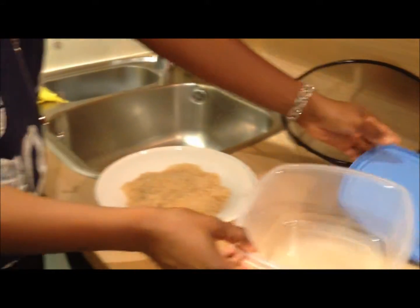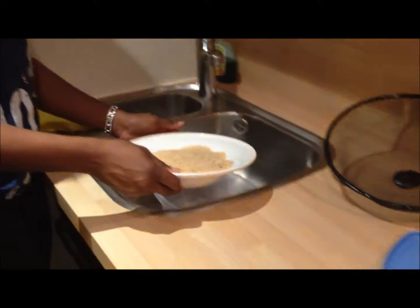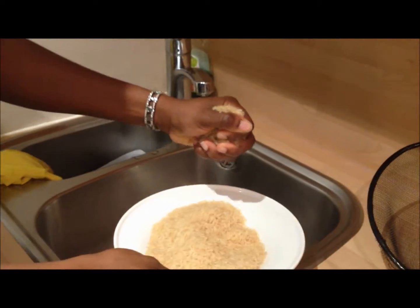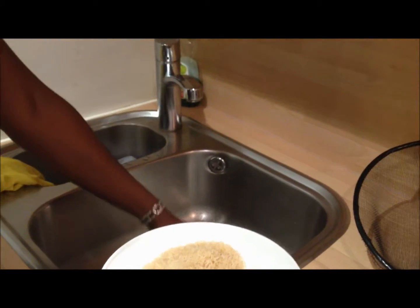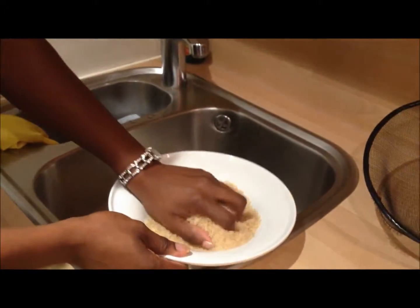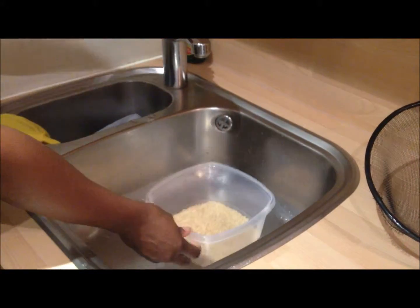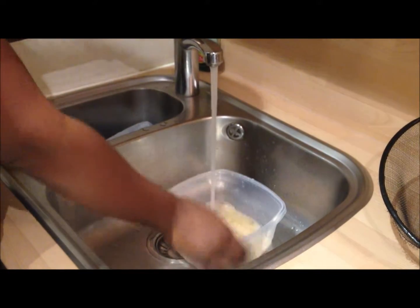Okay, we're going to wash the rice. All I do is I pour, again, we're just going to check the measurements. 1 handful per person is what I do. Another handful. You now rinse the rice in lukewarm water.